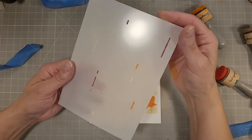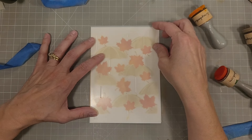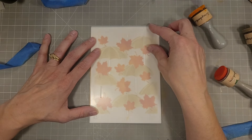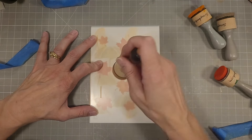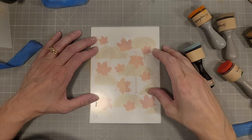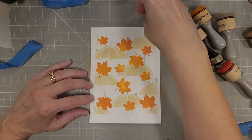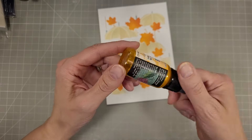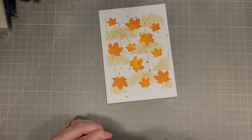Next is the handles — just trying to figure out which way to flip that stencil, because sometimes I lay my stencils down the wrong direction. I'm lining those up and centering them under the umbrellas, taping that down. I think it's probably Gathered Twigs that I'm using for the brown here. Then I'm going to use the Speckled Egg sponge dauber to add the tips and the handles of the umbrellas. We're going to take the Flickering Candle Distress Mica Stain and pull the whole mechanism out and tap to get some gold spatters on this panel.